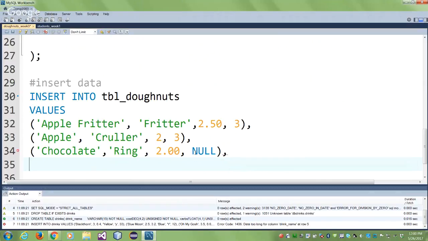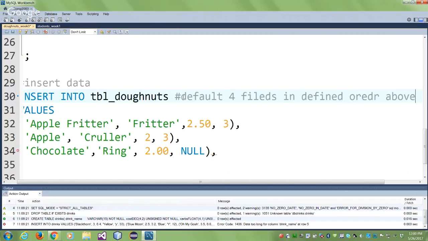So some programmers prefer to insert data for every record, all fields. And whenever they don't want to insert something, they'll just go null or something. It's just writing one insert statement for everything and then using it. You know what I mean? Like not writing different ones. And programmers prefer to put their names also here, but that's the default. Okay, so if you've forgotten from last week, you're basically saying default 4 fields in defined order. But nothing stops you from putting those 4 names yourself. Nothing stops you. You can put it if you like.